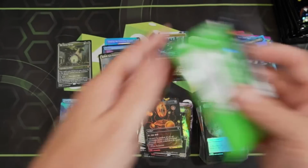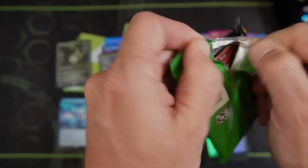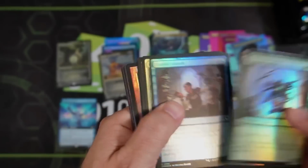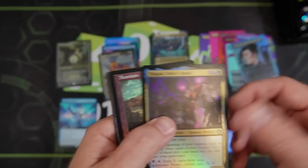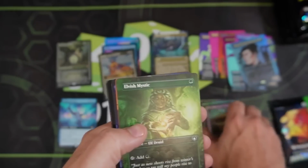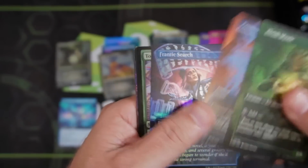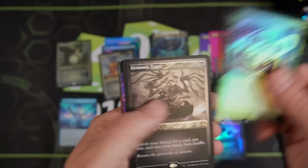I mean, we're down to our last 2 packs. We don't have a Jeweled Lotus, and we're already talking multiple boxes here, right? This is more than 1 box we've already opened. I know we're not done the video, but I'm just curious to see how this is all going to pan out in the big scheme, because all the commons and uncommons, even if they're useful, they're a $1 card, give or take. Even if it's a decent card like Elvish Mystic here, how much value is really going to be there in these counter spells and other cards of the like to make you want to get?